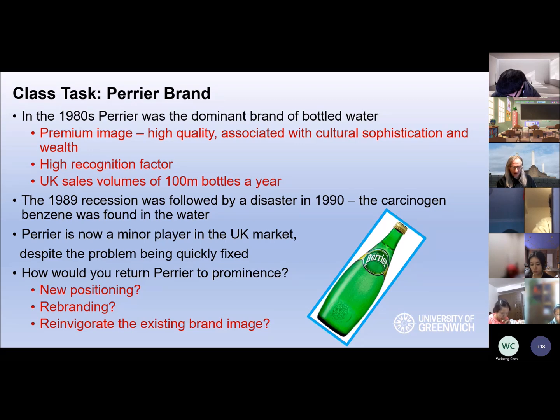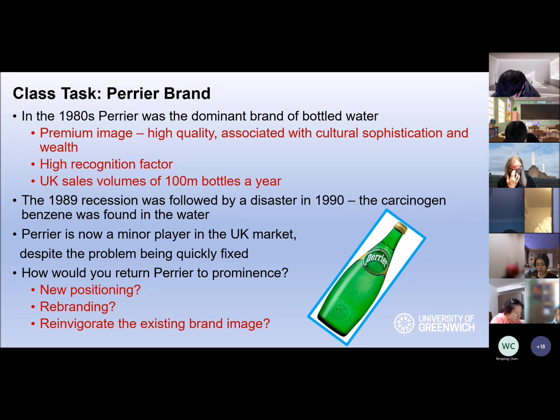What happened to Perrier was that some contaminant got in there. It was benzene. Benzene causes cancer. And that went right to the very heart of the brand image, destroyed the brand image. So although Perrier did everything right, they withdrew the product extremely quickly. They rectified the problem, relaunched into the market, but the market had moved on. There was no space anymore for Perrier. It was a tainted brand.